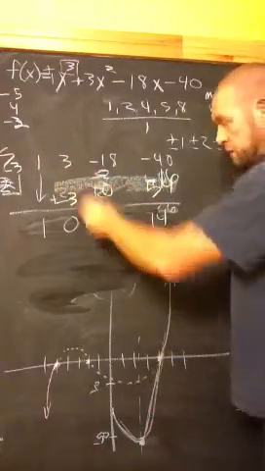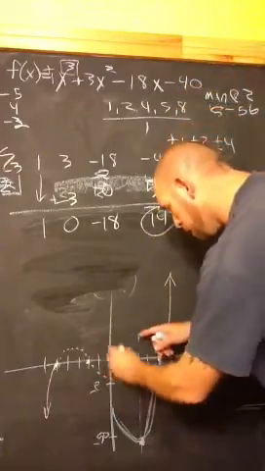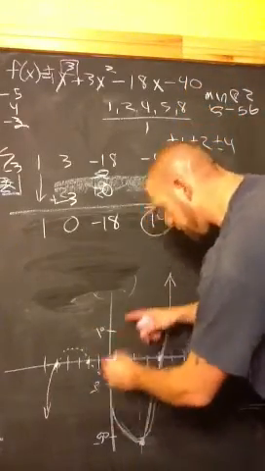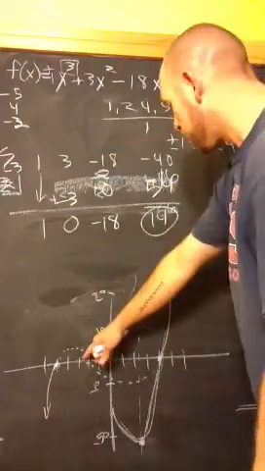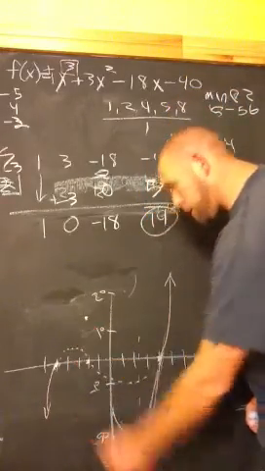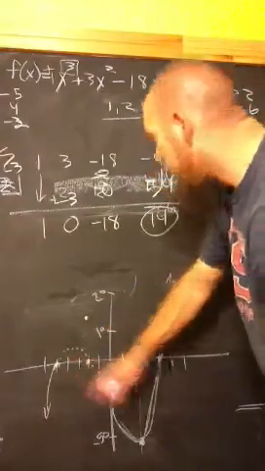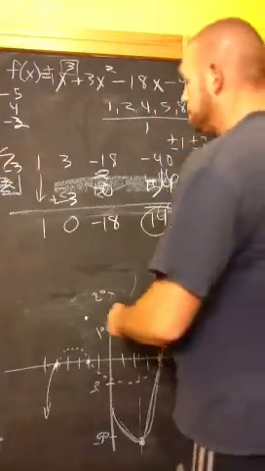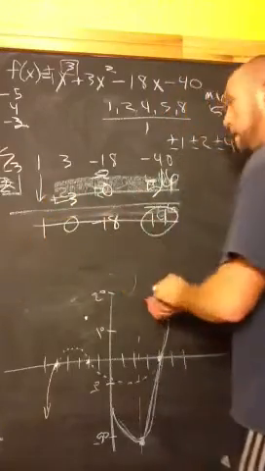Remember we just did synthetic substitution? We plugged it in directly, so at negative 3, if that was 10 here, that's a negative 10. Let's say it's 20. So we're saying approximately negative 3 units, we're up at 14. So negative 3 units, let's say right about there. That makes sense? I'm also going to plug in a negative 4. Okay?